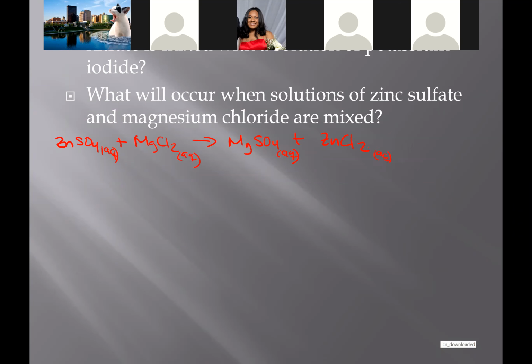So here you have an example where all of them are aqueous. So that means we didn't actually balance it, but it is balanced, isn't it? Here's an example. Everything is aqueous, and you have no precipitate. So therefore, this is not a precipitation reaction. If you mix these two together, all that's going to happen is all these ions are going to split up, and they're just going to be floating around in solution. So nothing's going to happen.